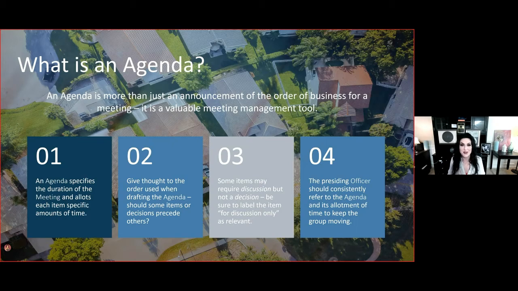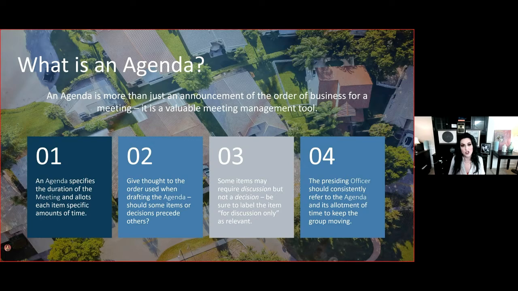There are varying sizes of associations. There are varying projects that you're going to have. Some things are going to require discussion. You might have a lot of committees and everybody brings a report. We want to be able to effectively set the tone for your homeowners to know what they can expect if you allow any type of open meeting sessions, and for you as the board members, as the officers of the association, to effectively run the meeting, okay? And so we're going to talk about the presiding officer that you're going to see in here. You're going to see that reference to me talking about discussion versus decision, okay?